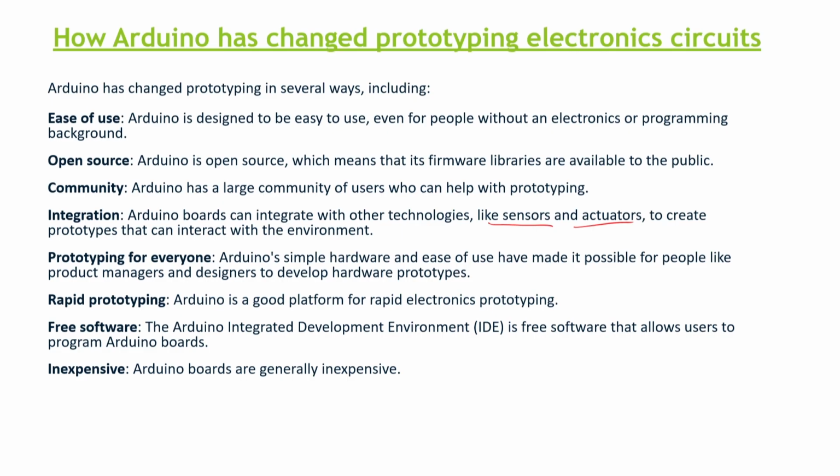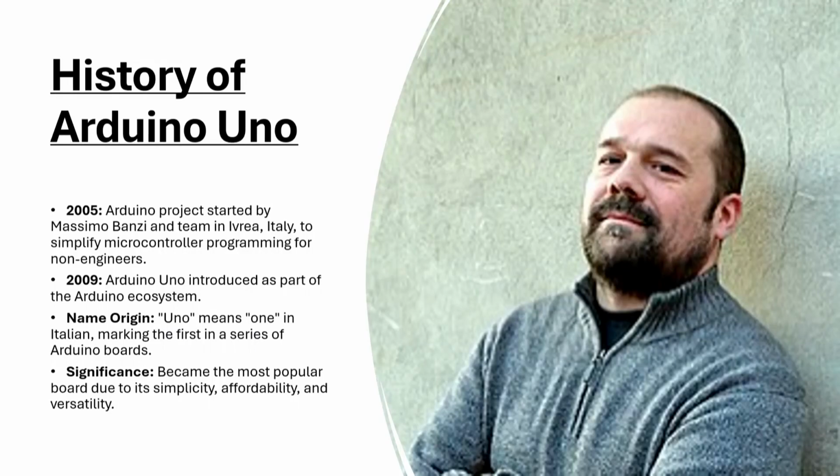Free software: I have already told you that the IDE is freeware, and of course the basic Arduino boards are inexpensive. In fact, if you look at the history of Arduino, in 2005 the project was first launched by Massimo Banzi, leading a team in Ivrea, Italy, and then in 2009 the Arduino Uno system was introduced as a part of the Arduino ecosystem. And just for curiosity, Uno in Italian means one. So, Arduino Uno was the first in this series, and it became of course very popular.